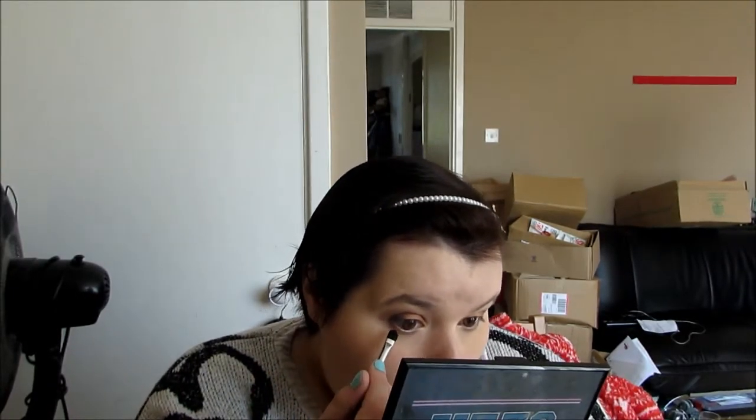I'm going to take a dark colour. I don't mind too dark — it's just a dark colour that I like. So I'm going to take this dark brown colour and put that into the outer V. Now I'm going to take a light brown just to go underneath the eye — not too shimmery, just a lightish brown. So now I've put it onto the eye.